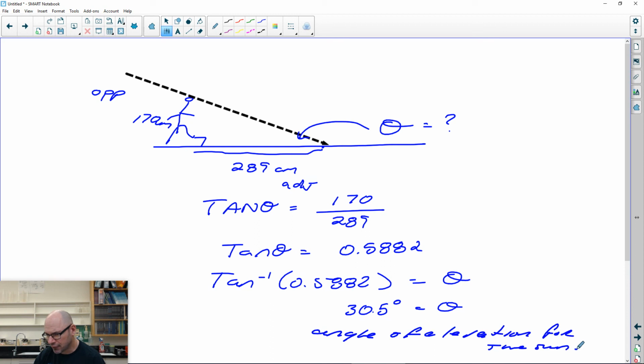Okay, so the next topic that we're going to do is sine and cosine. And we're going to do sine first and then cosine. And we're going to just do a two-day method. So rather than doing angles and sides, we're going to do angle and sides together, because you know how to do angles and sides now with tangent. So we're going to do sine, that's going to be a 2-day thing. We're going to do cosine, that's going to be a 2-day thing as well.